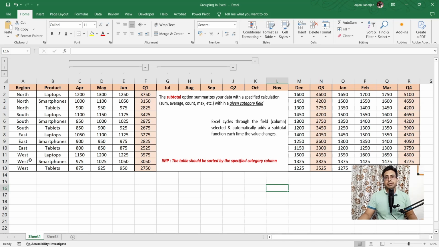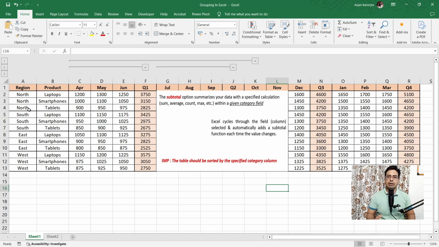You have to make sure that this category column is sorted. You cannot have one north on row 2 and the next one on row 12 and in between there are south, west and east. That will jumble the data, right? So, this is one minor drawback of using subtotal. You have to sort the data as per the category.